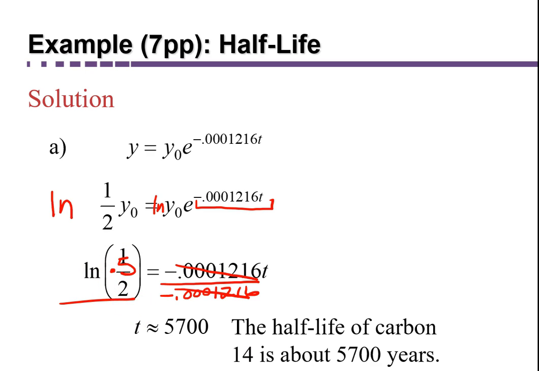And when we do it, we find that the half-life is about, and this is real, it's not a made-up thing, 5,700 years. So we're figuring here that if you had 1 gram to start with, and when you tested your old relic or whatever, how old was it? When did it die? It has half of what was there, and we get the answer of 5,700 years ago. All right.